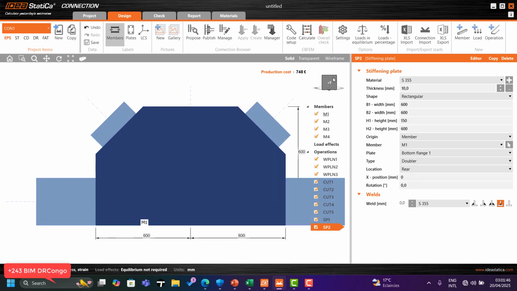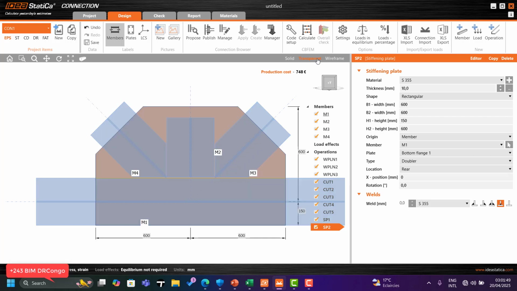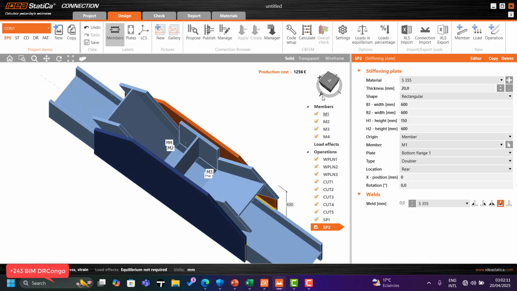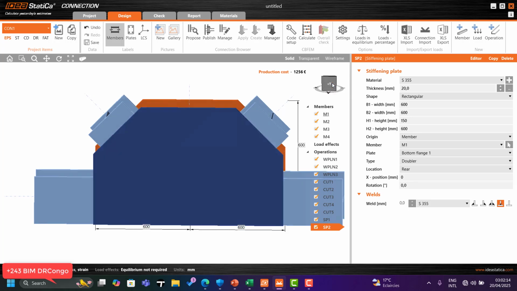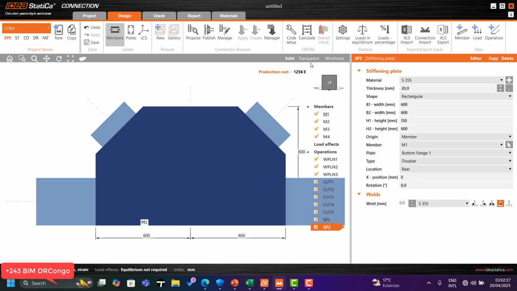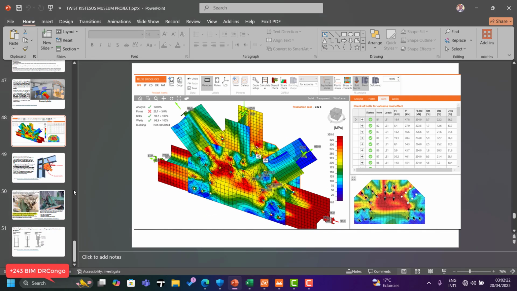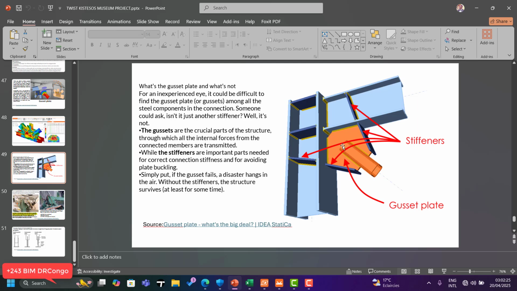There you can see I have finished designing my stiffener, no, not my stiffener, my gusset plates. After finishing modeling my gusset plates, I may change to 20, and for these two I put 20. You can see it changing the thickness. Yeah, that's okay, great. And after that, I must create some stiffeners. Our stiffener can be found there, gusset plate.